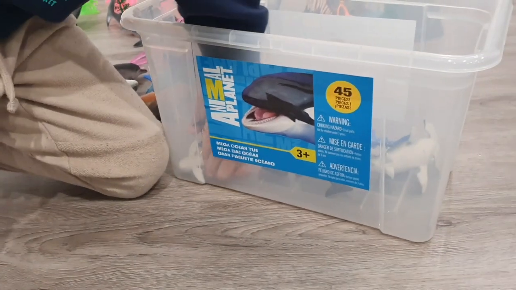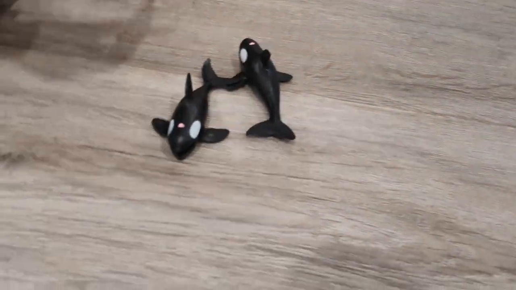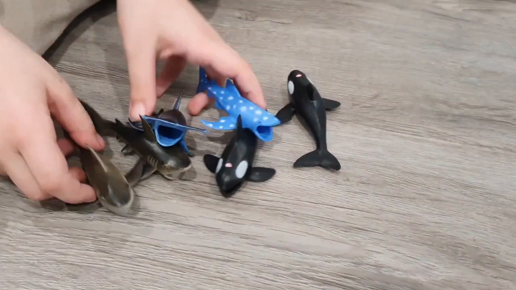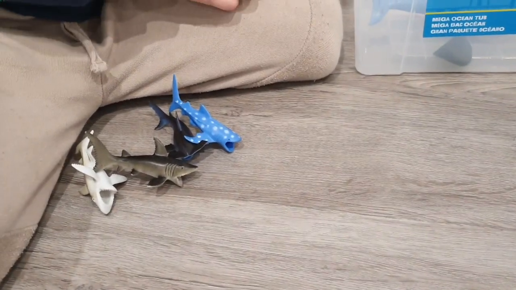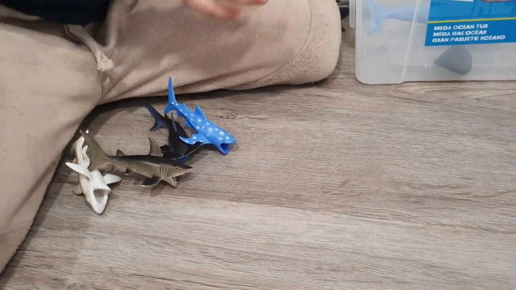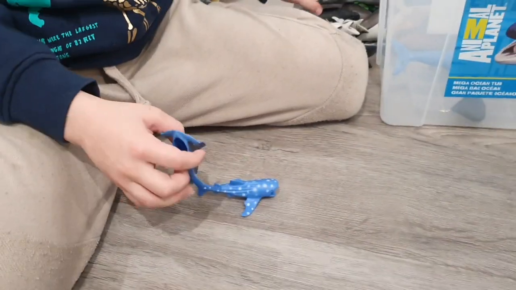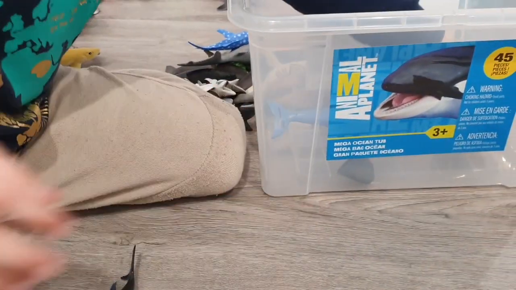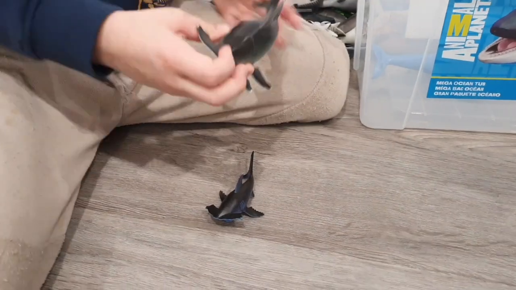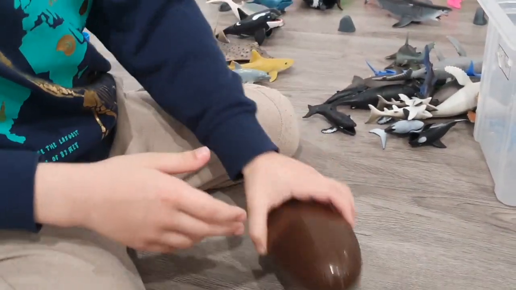And then we're left with a few babies, like orcas and sharks. So we have two little baby orcas. And we have two baby great white sharks, a baby hammerhead, and a baby whale shark. And then you've got a big hammerhead that can live with the baby hammerhead. Now, we've got to get cracking the egg and see what ones.